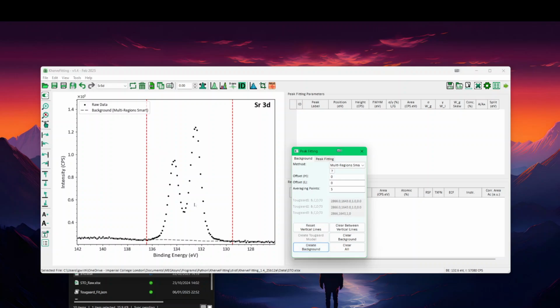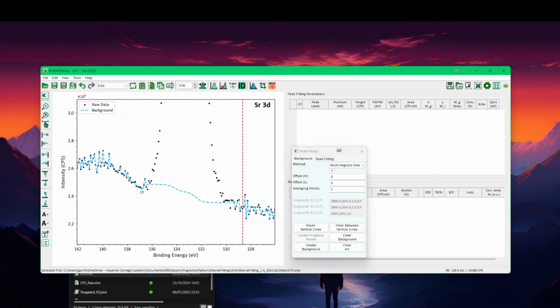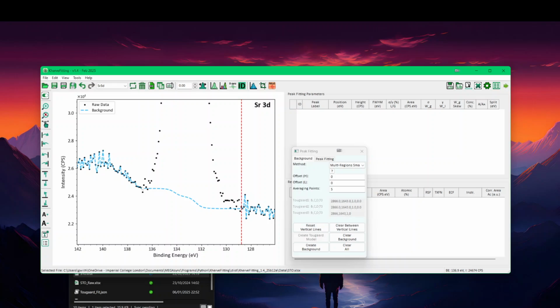Then if I'm happy, I can zoom in, using the control down, and see if I'm happy with this. I may not be happy with this. I may want it to be there, let's say. Then I could decide to reset the vertical line and redo it again, like so. But I could also reset the vertical line, refit, and use the Shift key. If I keep pressing the Shift key, I can also move the background. And that is the same here.